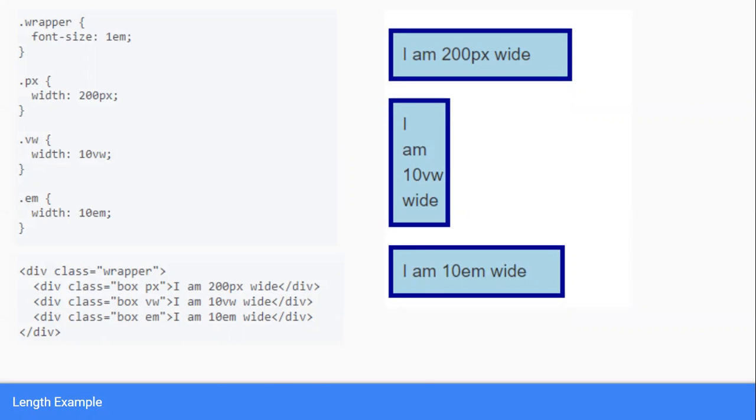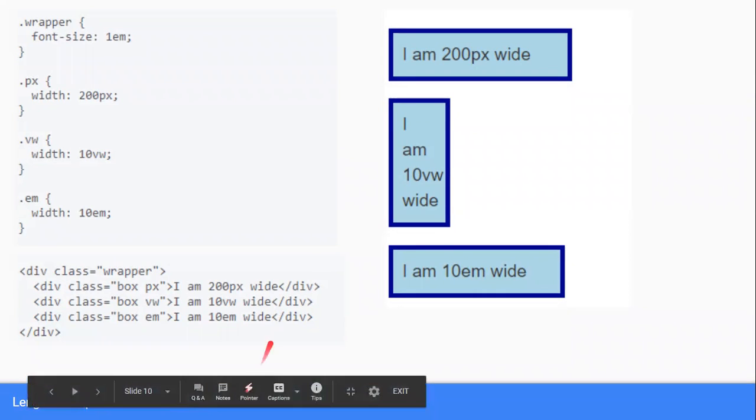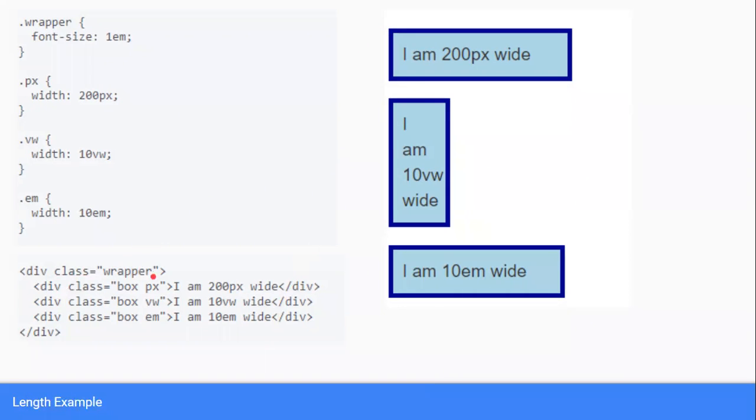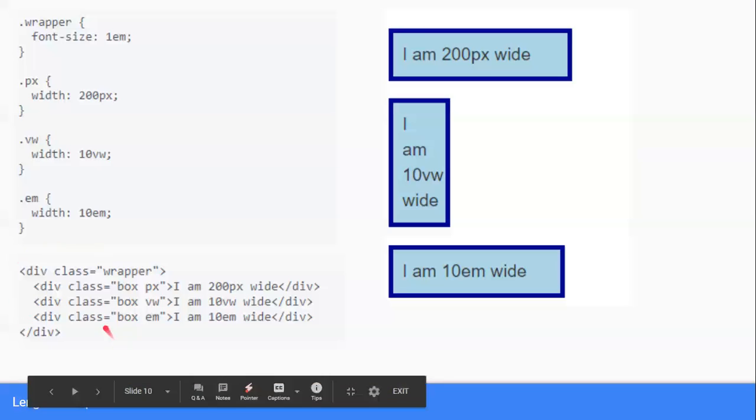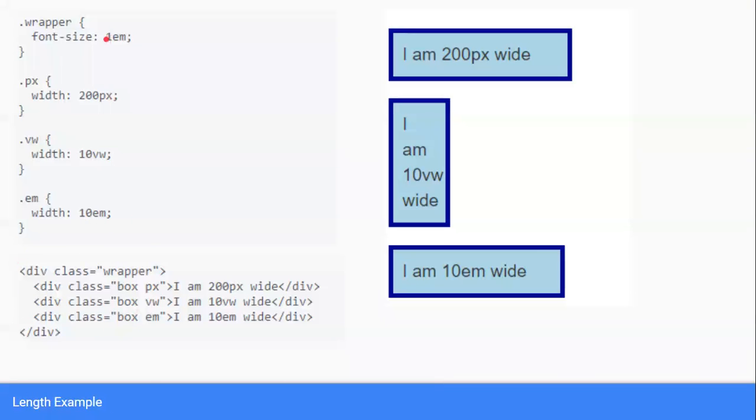Right, so we have, again, our box model here. So we basically have a wrapper. So now we're getting into classes again. And basically what a class is, it's a selector that has a dot in front of it, and it's a way of sharing styles across many elements and many pages, as we established last lecture. So this is a wrapper, and it's going to say everything inside of this element is going to have a font size of 1 EM.